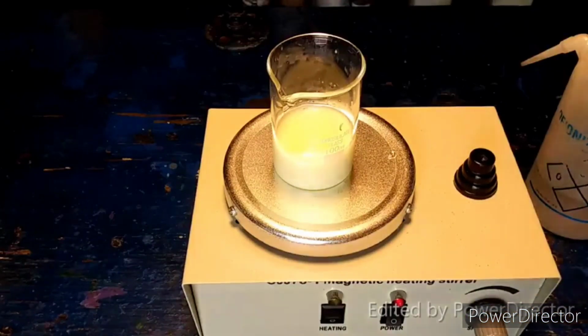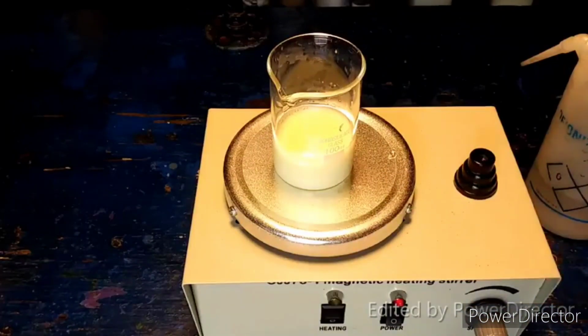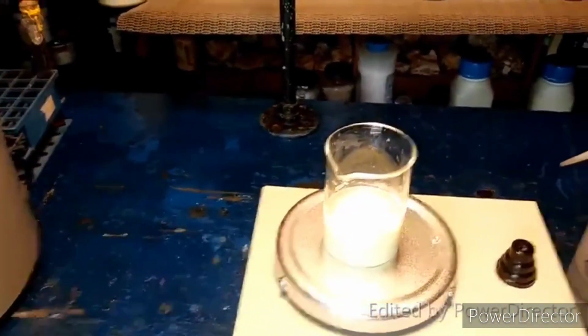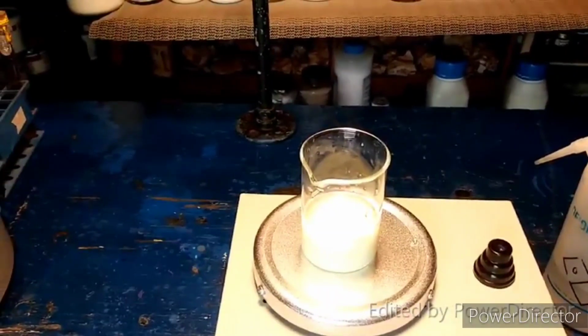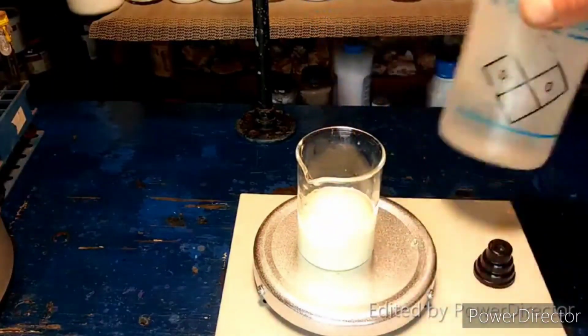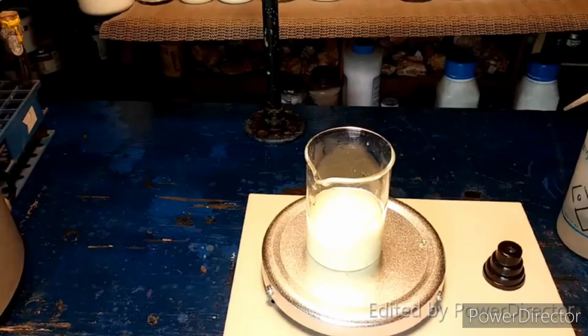Alright, what we're going to do now is I'm going to take this mixture here, pour it into a couple of tubes, and then I'm going to centrifuge it in order to remove the barium sulfate. We could filter it, but barium sulfate is very insoluble, and because of that, it ends up making very, very small crystals that can go through even cotton plugs in a funnel. So it's very difficult to actually filter it and remove all of it. So we're not even going to mess with that. We're just going to centrifuge it and make our lives easier.